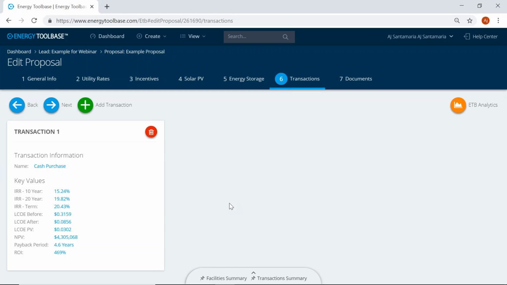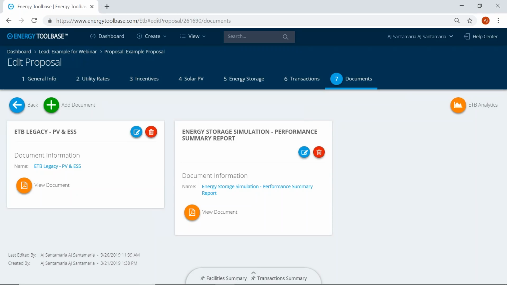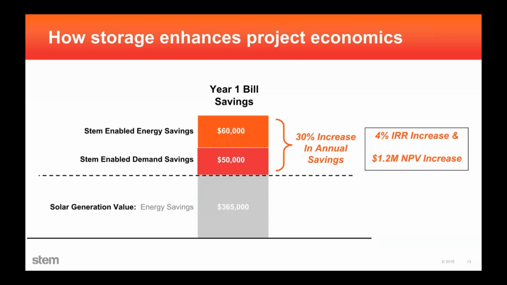Stem also has created their own, and we'd be happy to drop them into your ETB account once you become a partner. And the same thing can be said for documents, where the energy storage will flow seamlessly into any documents you have already created. And we also here at Stem have our own templates that we would be more than happy to share with you once you become a partner.